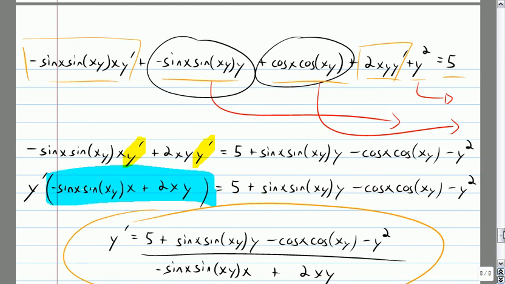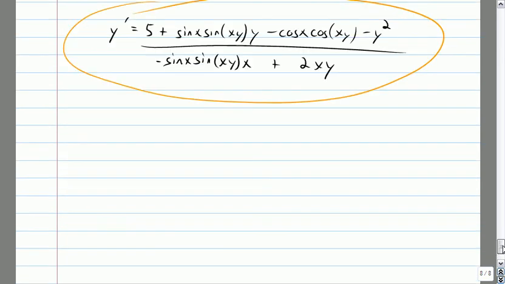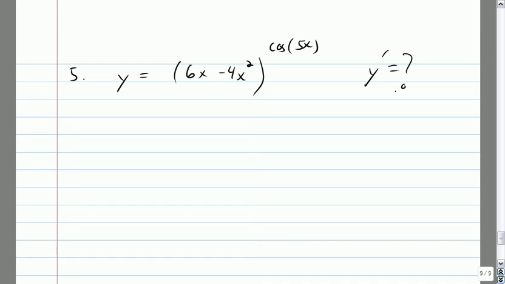So 5 and 6 are logarithmic differentiation. They're not going to be nearly as bad. So 5, you're sitting with y is explicitly solved for. So right away that says, hey, not implicit differentiation. And you've got 6x minus 4x squared. That's a function. And you're actually going to raise that to a function. I need to find y prime. I've got a function raised to a function. That's logarithmic differentiation. So the natural log of both sides is what happens first.